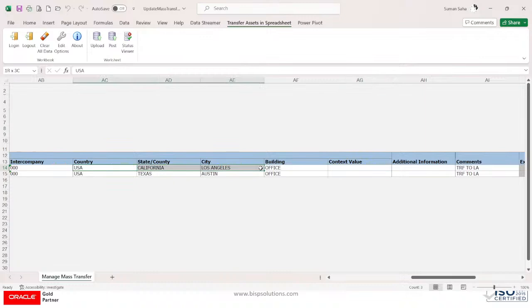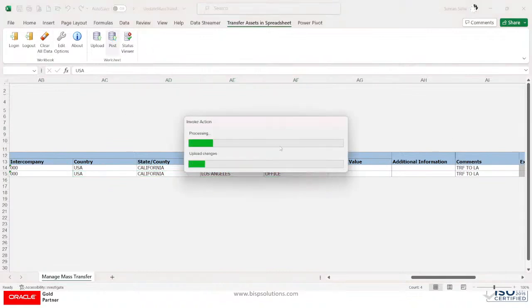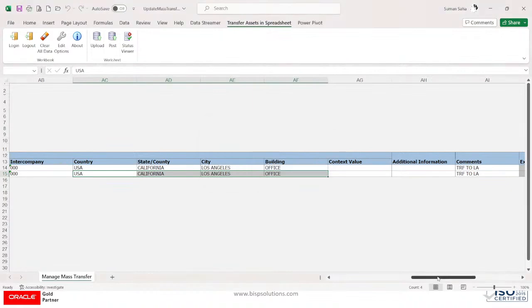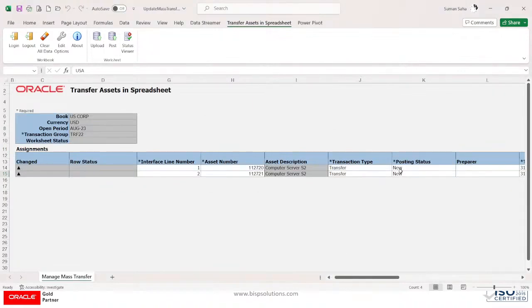So USA, copy that and place it down here. Let's post it. Just hold on. For the transfer new, I will not say it as a post, and post that.